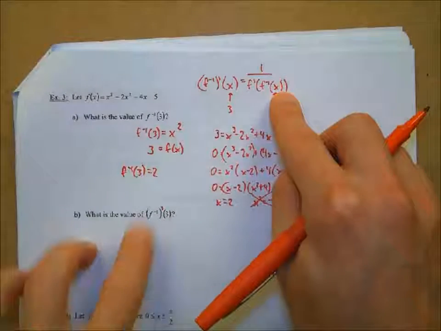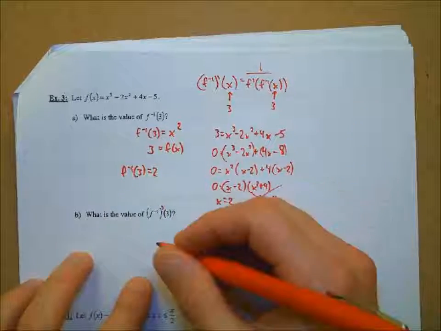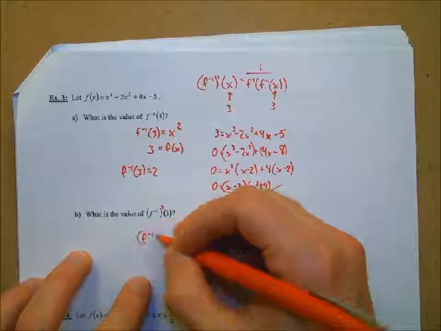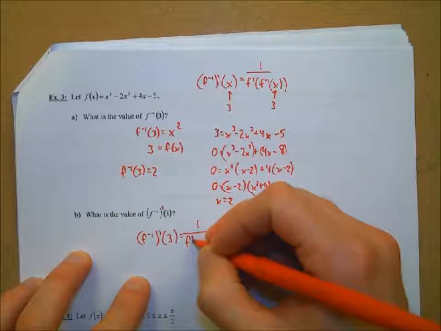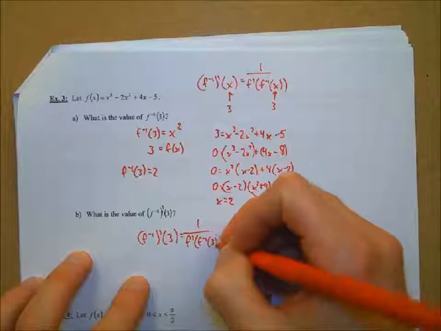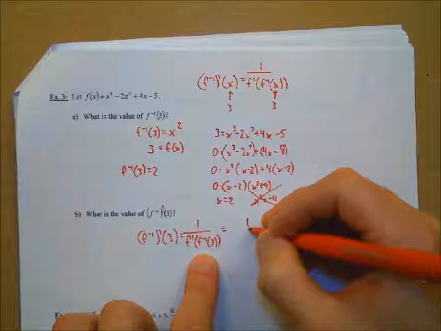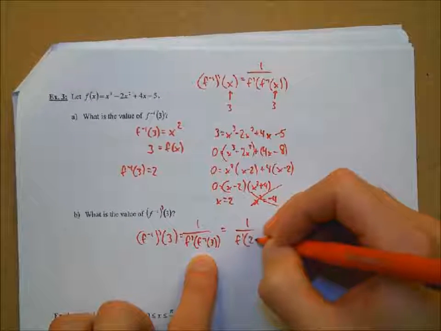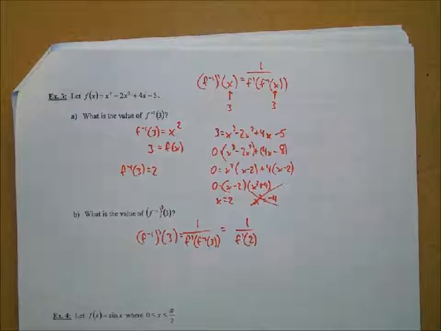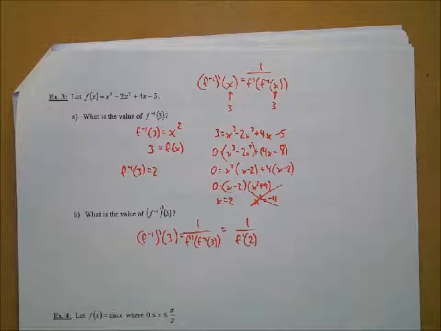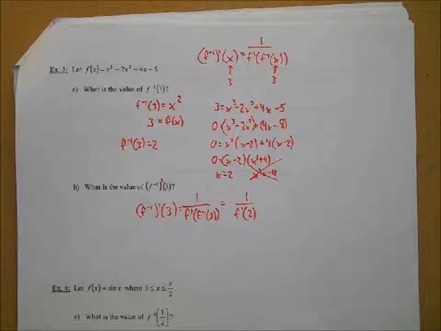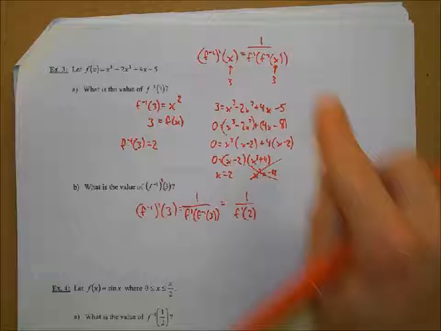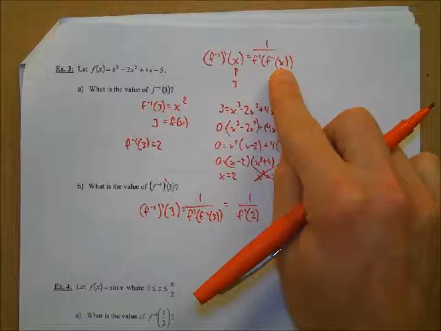Okay. So now if we go back to our formula here, f inverse of 3, we have a value for that. It's 2. And so f inverse prime of 3 is going to equal 1 over f prime of f inverse of 3. But we know what f inverse of 3 is. It's 2, so it's really just 1 over f prime of 2. And these are the steps that we'll sometimes be taking in order to evaluate these kinds of questions, right? First, you'll want to find what f inverse of that x value is. Then you'll evaluate f prime of that value.